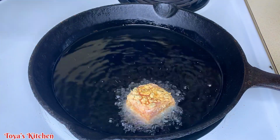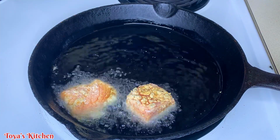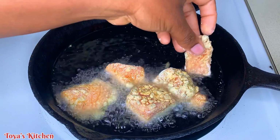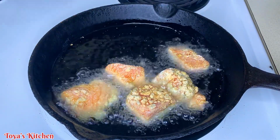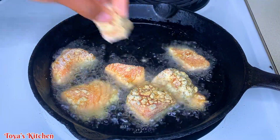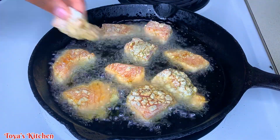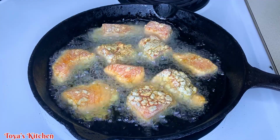So here in my hot oil, I'm just going to go ahead and fry these off. These took around 6 to 7 minutes to cook completely. You just want to make sure that you get a nice crust on the outside. So halfway through, I'm just going to go ahead and flip these and allow them to cook all the way through until we have nice golden brown color.